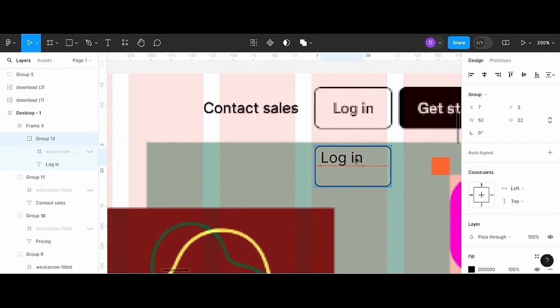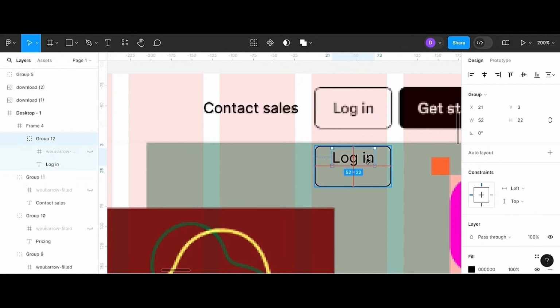If I move it to the left, you can see it's only the horizontal red line. There is a red line showing at the middle and it's a horizontal line. Now if I move it to the middle, you're going to see another red line showing vertically.